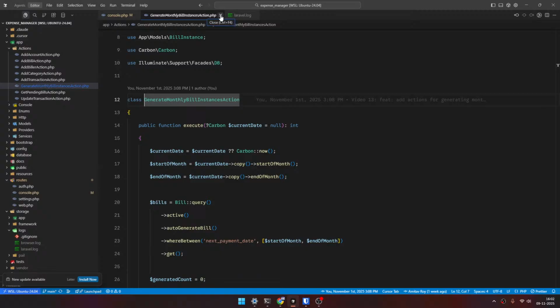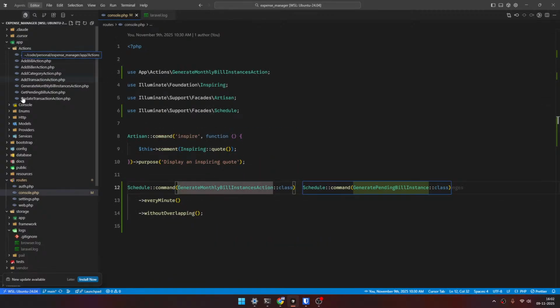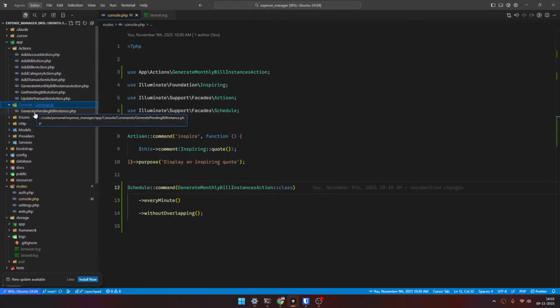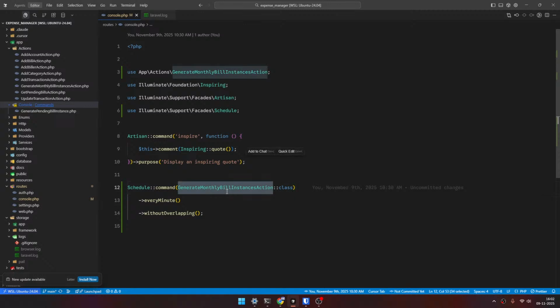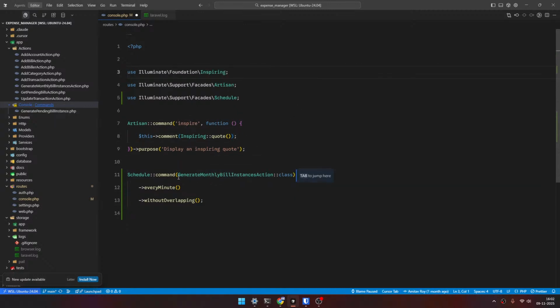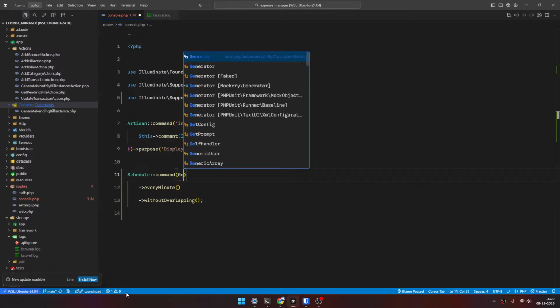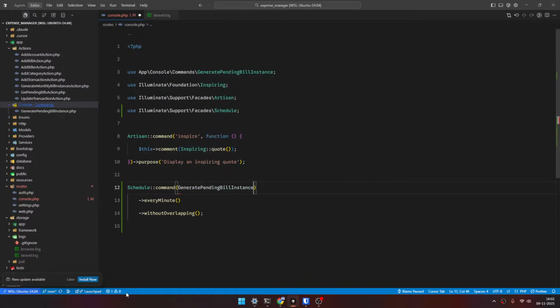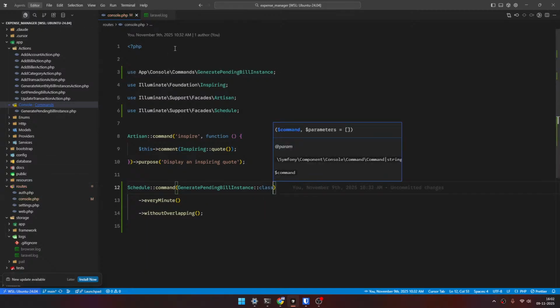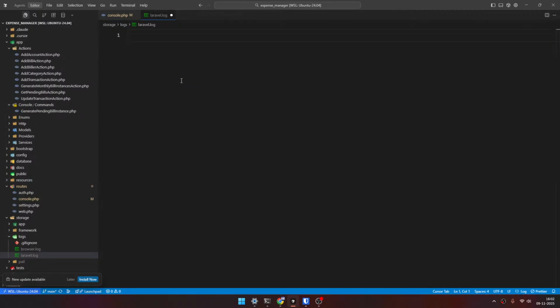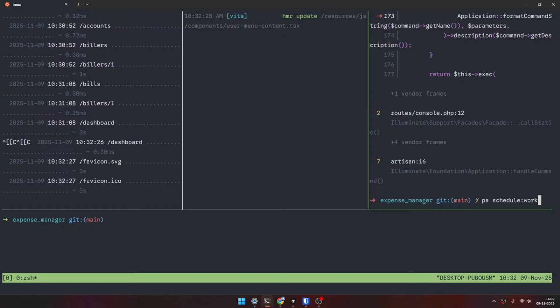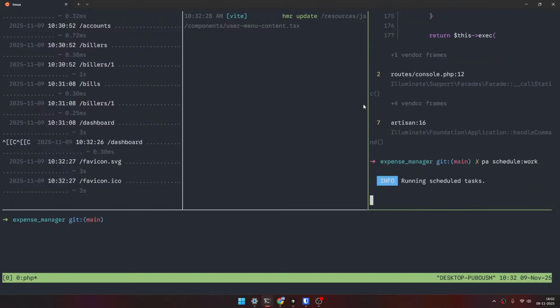Oh, my bad. This is the action. I have generate pending bill. Yeah, sorry. The action cannot be executed, right? So generate pending bill instance. Okay, and now it should ideally work.